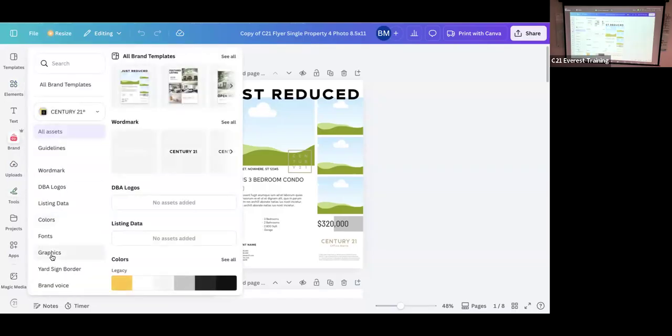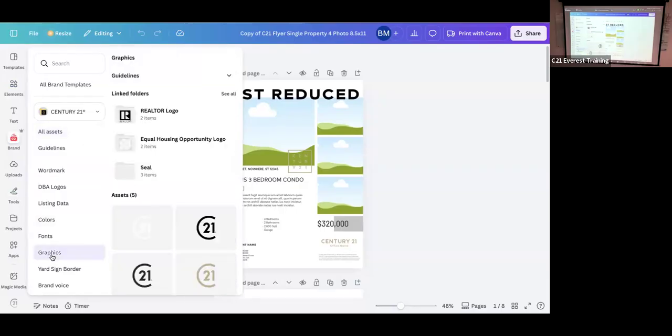Do we have find home for this season? Yep, I'll show you the different kits. I'm just curious, when you put the C21, does it have to be the same color as the other Century 21 list? It does not have to be. Probably should be. It depends. Like, we'll do contrasting colors depending on how we use it in designs, but yeah, I mean, just think of that more as a design element. So don't use it thinking it needs to be on there. If we feel like it looks good, we can put it on there, but it doesn't have to be on there.